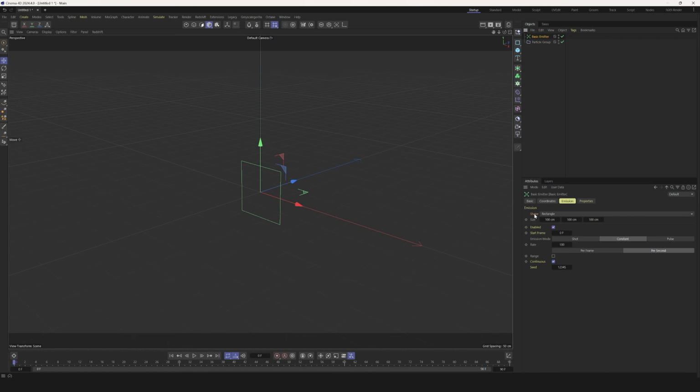The basic emitter has some simple shapes like rectangle, circle, cube, sphere. I want to focus on sphere, and press play, and we got this one. So here are a bunch of parameters, especially emission mode: shot mode, constant, pulse. In shot mode you just create a shot, like, let me show you, 1 million particles, it's just a shot.